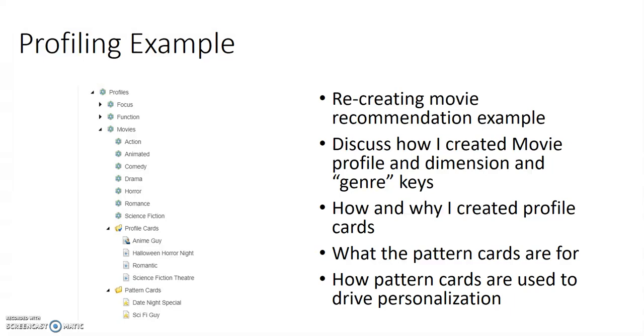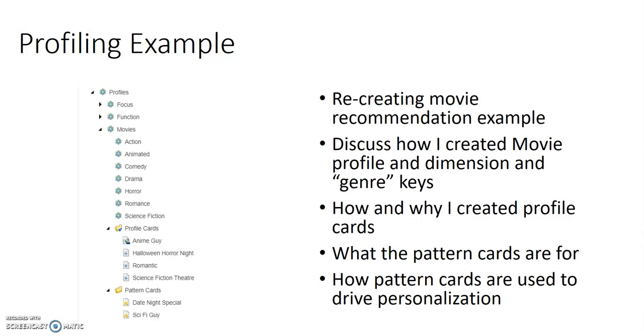So what I'm going to do is come up with an example where I'm going to create a movies dimension. Within this movies dimension, I'm going to define a set of genres, such as action, animated, comedy, drama, horror, romance, and science fiction. Now, when you think about how this is applied, let's just decide that for each movie, it's going to fit into one of these genres, though I know that may not be totally realistic because often movies fall into multiple genres. Let's say for the purposes of this example, it's only going to fall into one of the seven genres I identified. So the way these profile keys will work is that they're used collectively on an item to identify their genre.